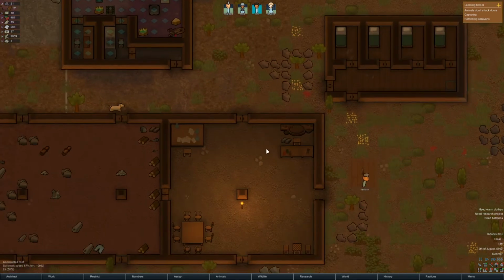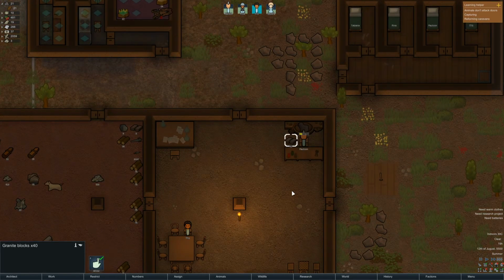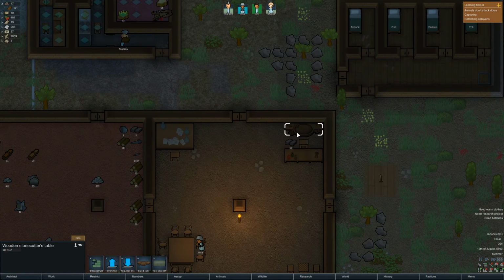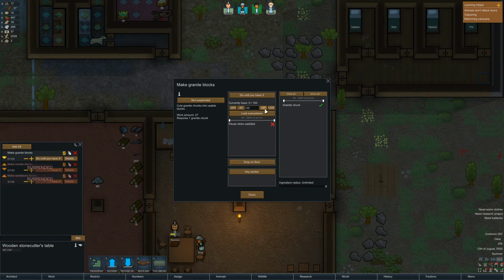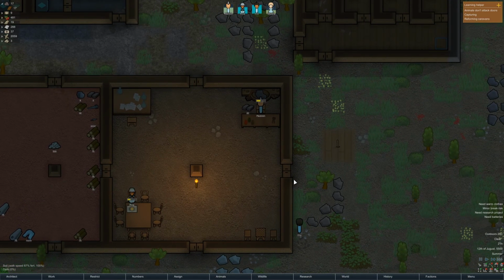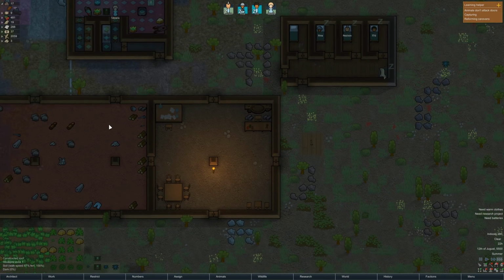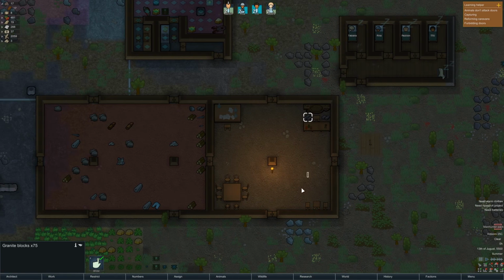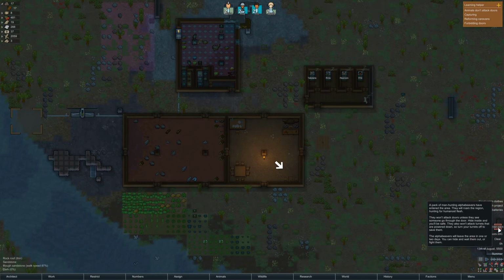Here we are. We have a bit of granite being made. That's good. We have 60 of them. I'm going to go in and double that. Now we do need them to bring the granite blocks into a stockpile. Otherwise the colony won't recognize these things as part of the colony. So we do need them to move them.